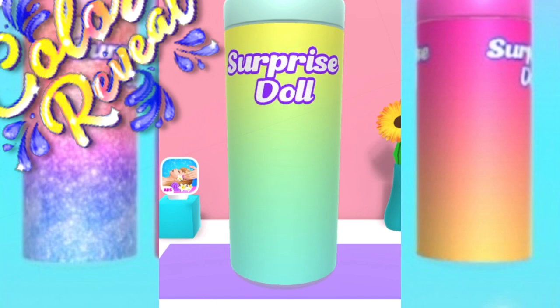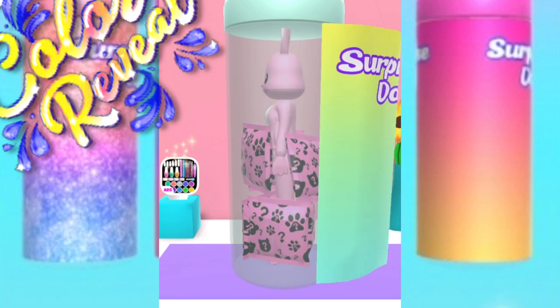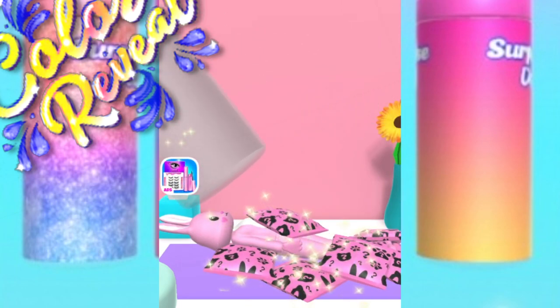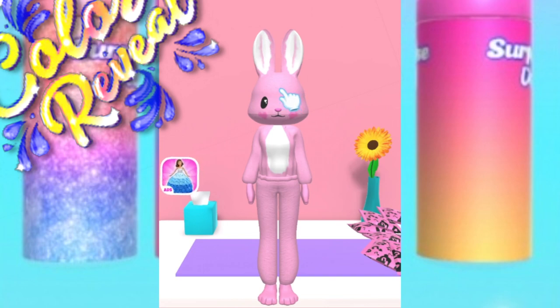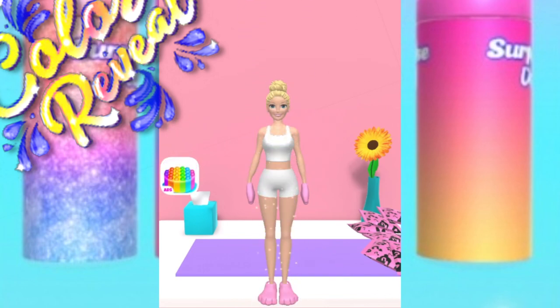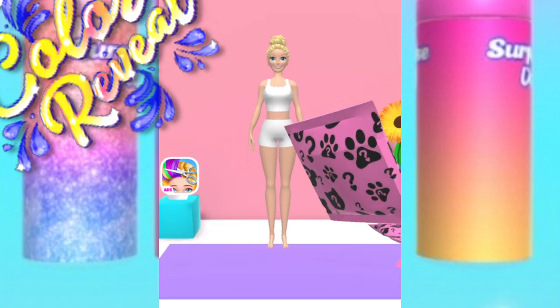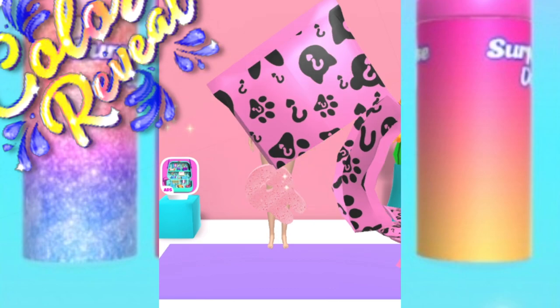Wow, you get a surprise doll box. Open the package. Undress the animal costume to reveal the doll. Now it's time to open the bag. Beautiful!